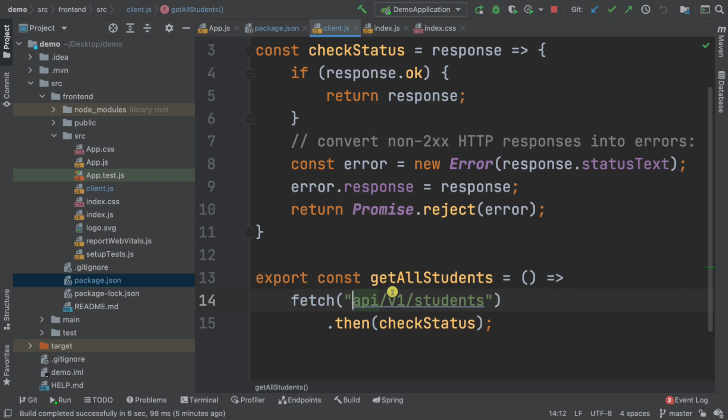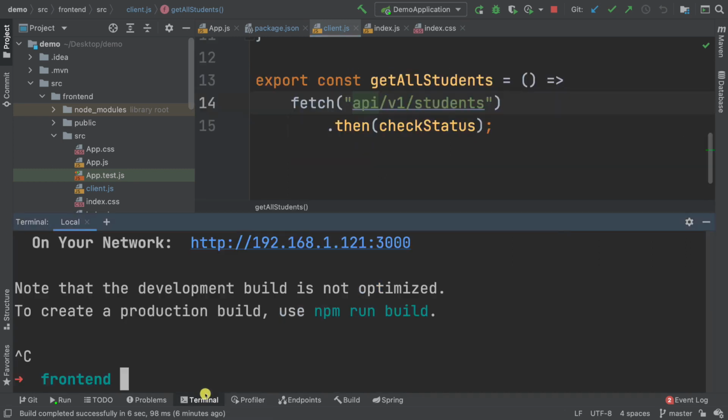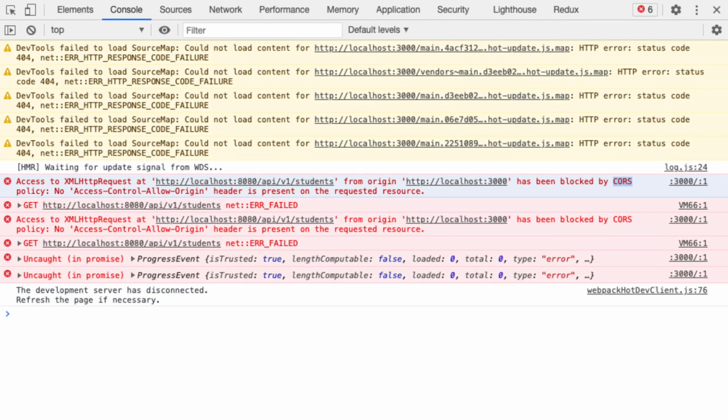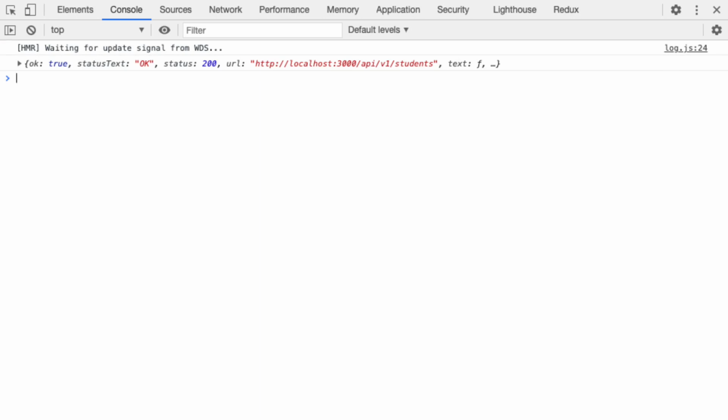This now will ensure that whenever we make the request, it will proxy through the request, allowing the front-end origin to talk to the back-end. So let's open up the terminal and say npm start. The reason why this wouldn't work with live reload is because we are changing the config, and the config is the package.json. So let's start. And now check this out. You can see that this time, no errors.